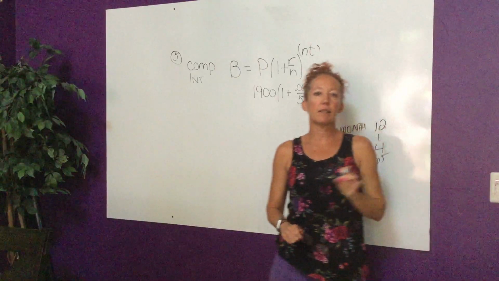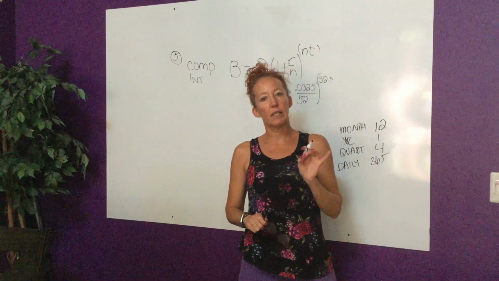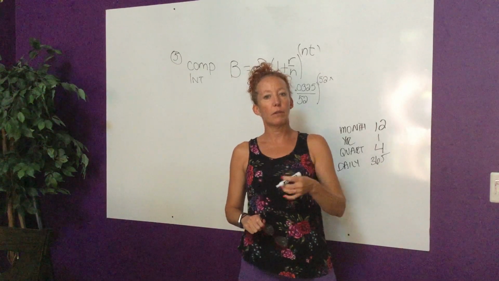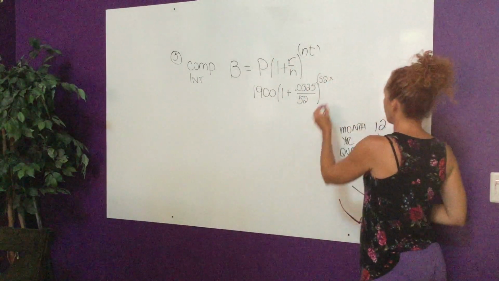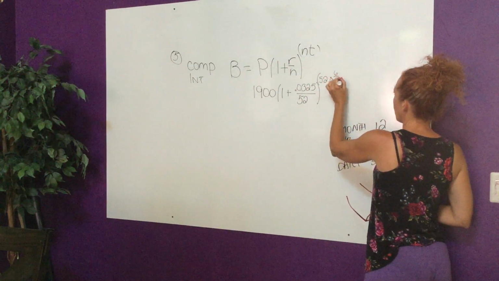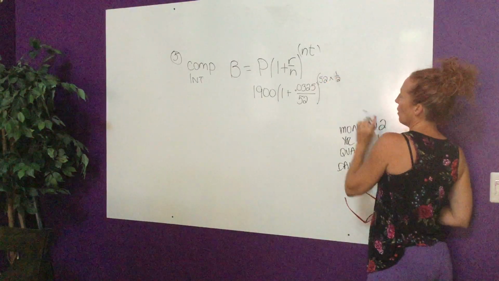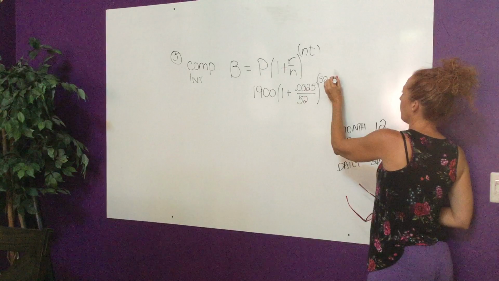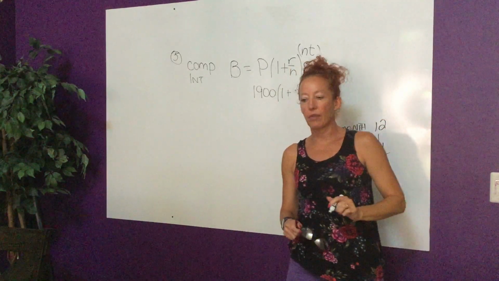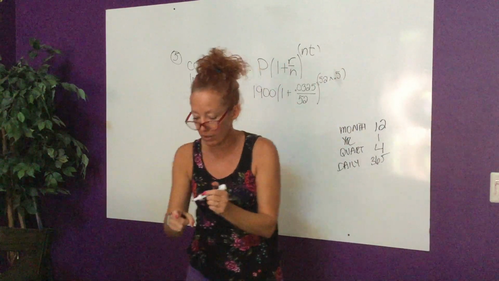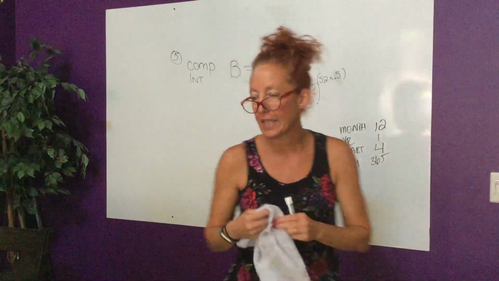And the time says 6 months. Don't put in 6. The time is considered to be the number of years. So 6 months out of 12 months is half of a year. Here you can put 6 over 12, or you can change that to 1/2, or you can put in 0.5. Your choice on how you write that. Plug it all into the calculator and you'll see the answer that I came up with. All right, number 6.